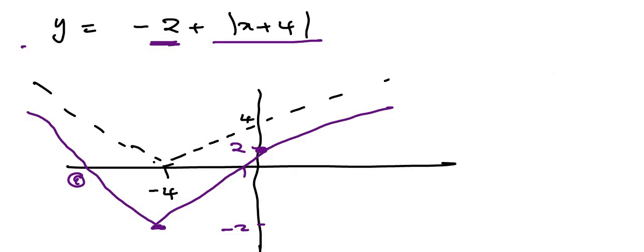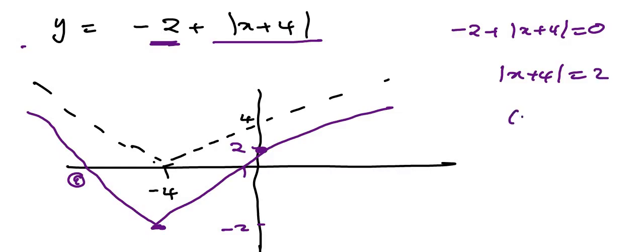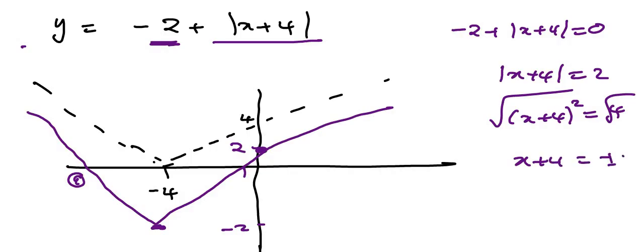And when you do so, this is just going to be -2 plus (x plus 4). Then equate this to 0, take the 4 on the other side. This will just give you a 2. Then this will give us (x plus 4) squared is equal to 2 squared, that's a 4, right? You can just do this. Square root this side, that's x plus 4 is equal to plus or minus 2.